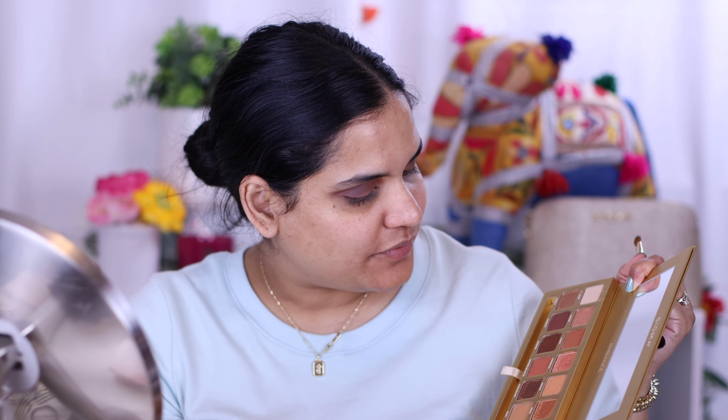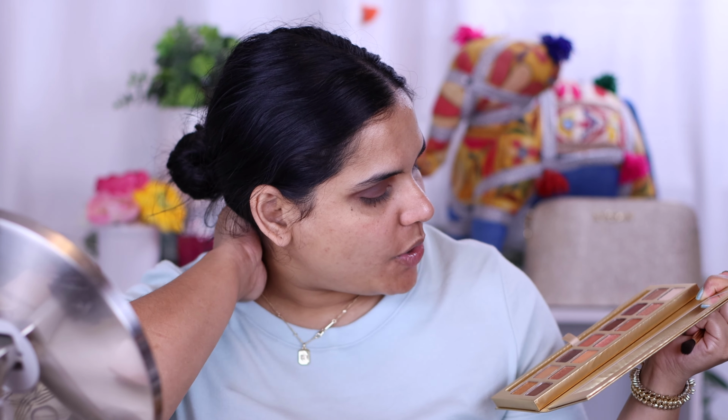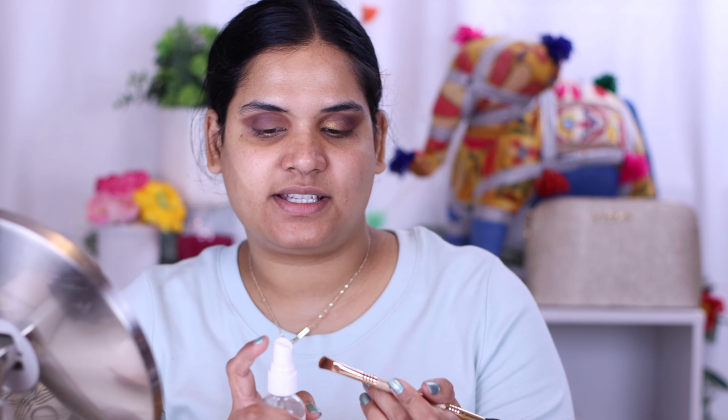Okay, so we're obviously going to do a beautiful metallic shade on the lid. The shade Sunflower swatched really nicely, so I think I might do that color. It's a typical yellow gold. I typically don't have to wet the Sigma Metallics, but I kind of want to because I want this to foil really nicely. So I'm just going to use this spray I always use to wet my shadows.